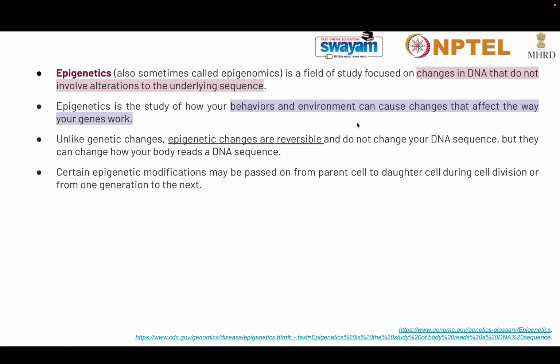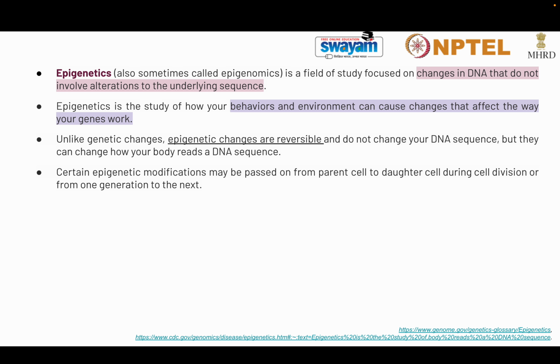Epigenetics is the study of how your behavior and environment can cause changes that affect the way your genes work. So it is also possible that you and another person have similar genes present in both of you, but in one, that particular gene is not able to express because he is exposed to some different environment, whereas you are exposed to some different environment.